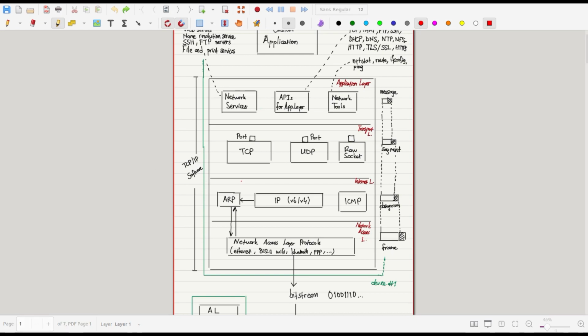Here, the difference between TCP and UDP is also quite well known and simple. In TCP, data arrival is ensured. Therefore, it is slower but reliable. It has some mechanisms to make sure that the data arrives. In UDP, there is no such mechanism.